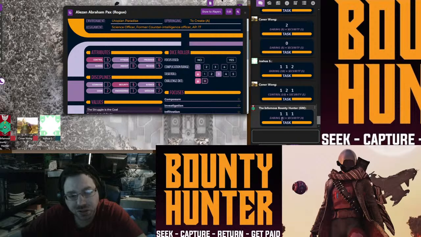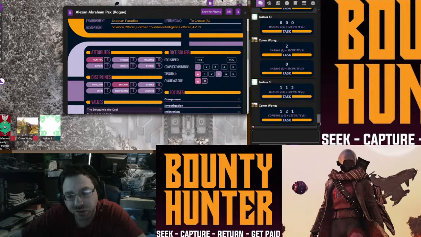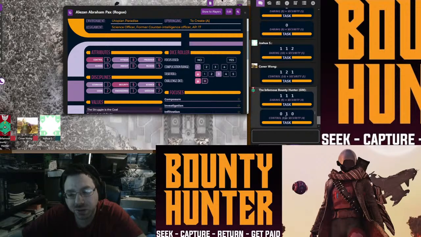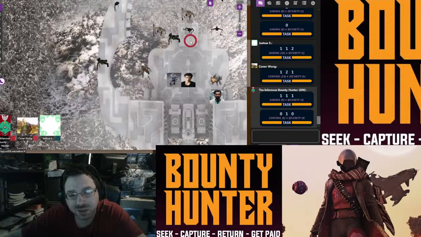I definitely clicked on control. It's even highlighted, so I don't know why it rolled daring. But they're both daring. No, huh? Basically that was your previous roll, so you didn't roll. Oh, I'll try again. Oh, there we go. Okay, so I got one success, so I guess it landed.